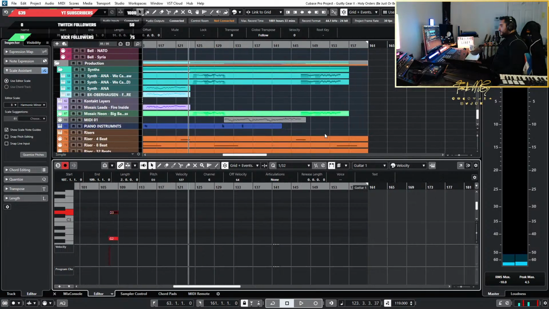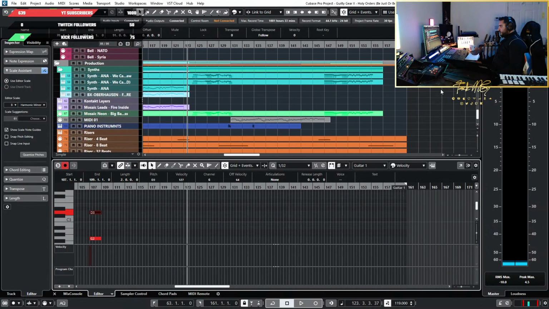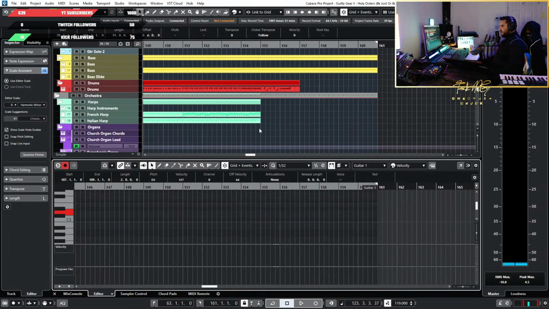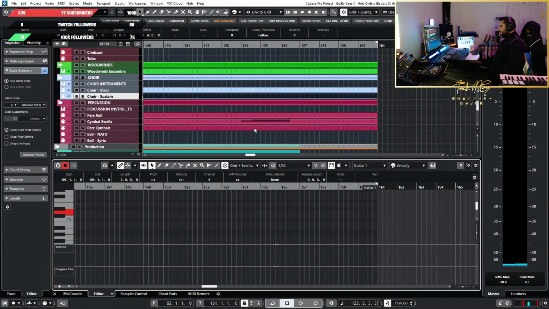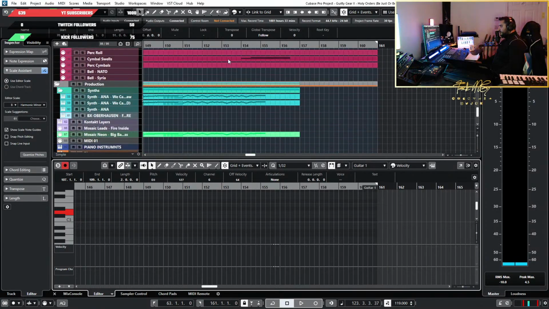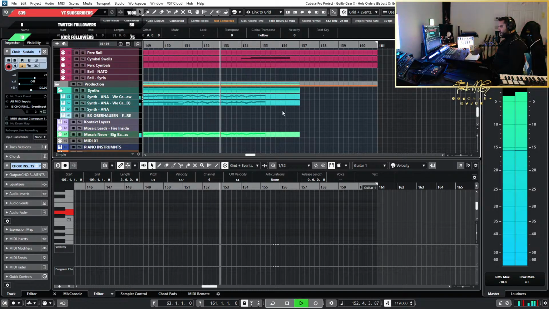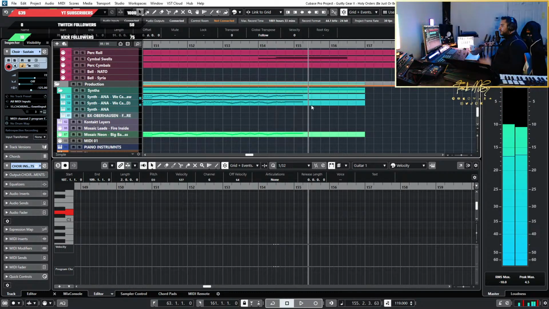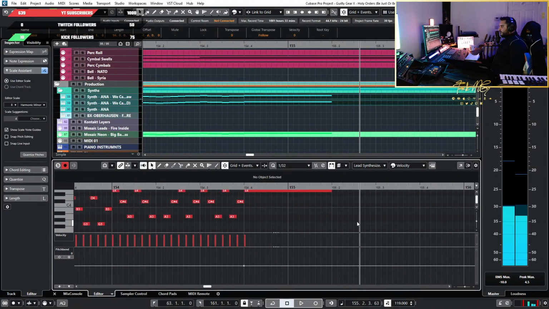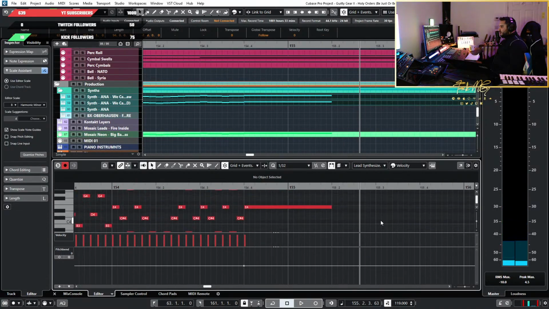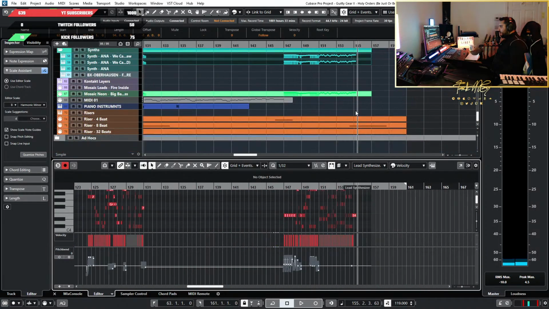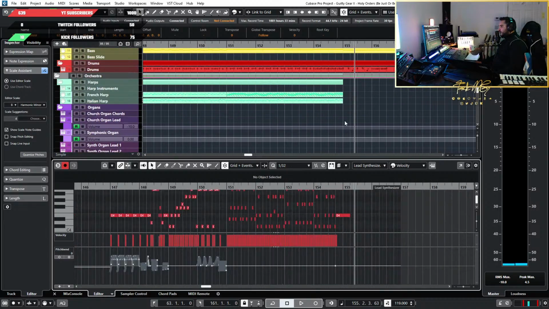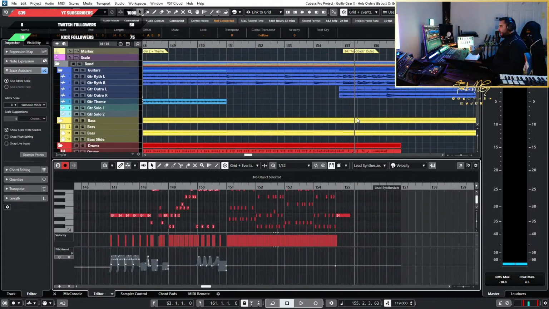Let's go and just, because this is gonna be printed to audio, I'm just gonna do something so when I'm working in the audio version of this, I'm on the safe side, and I have more tail. So with this solo here, see, it ends abruptly. So I'm gonna increase it unnaturally now, and I know it's gonna sound unnatural in MIDI, but again, when I print it to audio, then I would fade it out how I want to fade out.